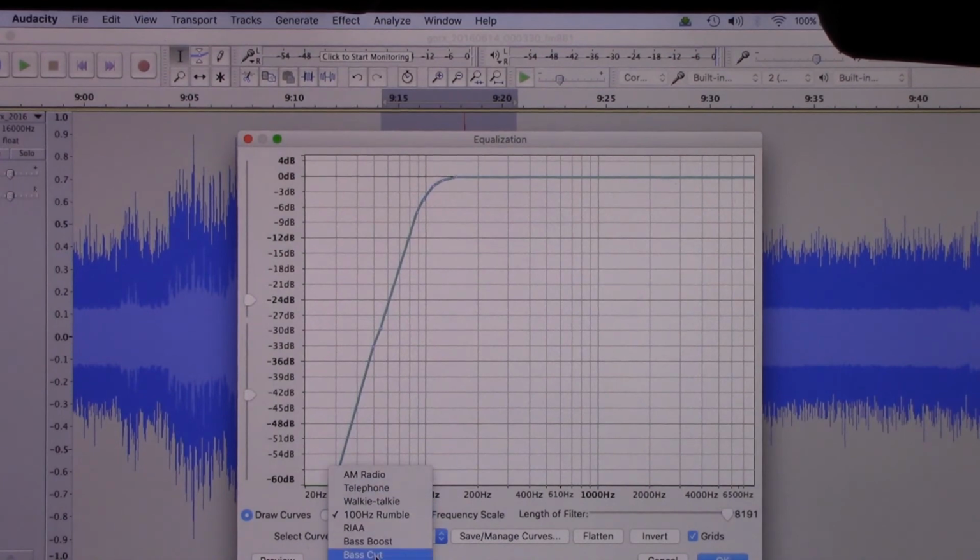Now you can also make your own. You can take one of these frequency responses here, say that's 100 Hertz rumble. Let's say you don't want it to take out quite so many frequencies. You click on the line, you actually click on one of these dots. Now you may not be able to see these on the picture, but they're there. And you can drag those dots up to zero. And those are the little points that are used to generate this profile. And now we're preserving everything down to about 75 hertz and then cutting it off. And you can play around with these.